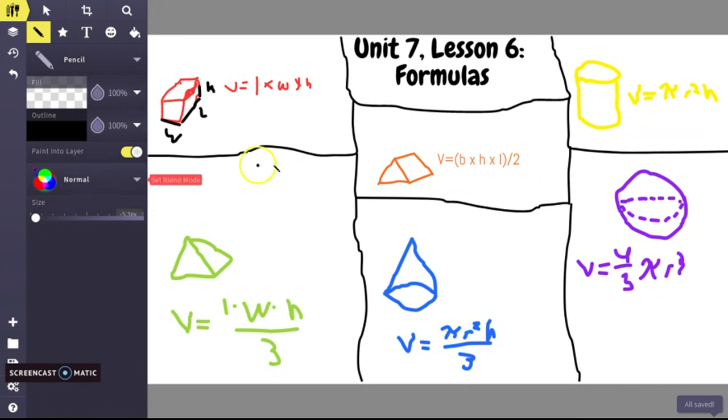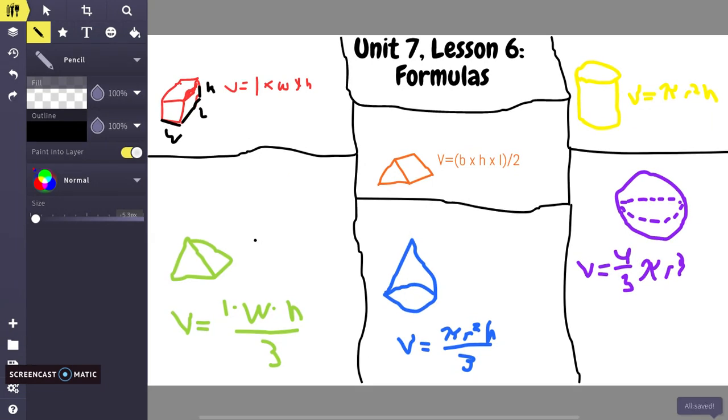So why is that the volume? Well, think about it. If you have a length here and a length here, that only tells you how much is just the bottom piece. That's the area of the bottom piece. But then you add in the third dimension that goes up, and that's how you can get every part of the volume. Surface area, by the way, is just pretty much all the areas added together of the figure. So that's why it's like that for that.